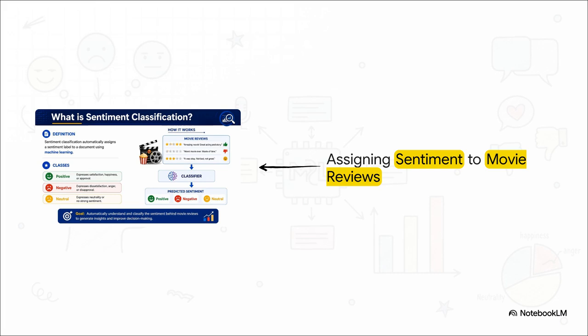The ultimate goal here is pretty straightforward. We want to automatically assign a sentiment label to a piece of text. Think of it like sorting text into emotional buckets. Take IMDb movie reviews, for example. We've got raw text like amazing movie, great acting, and story. The machine learning classifier processes that text and drops it straight into a positive bucket. Worst movie ever goes to the negative bucket, and it was okay lands in neutral. We want to automate this whole process so we can generate insights at a massive scale without having to sit there reading millions of reviews ourselves.